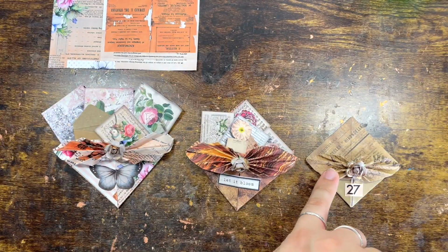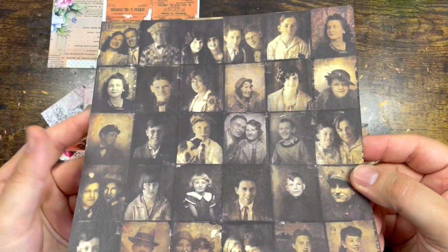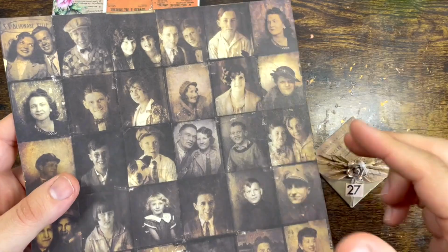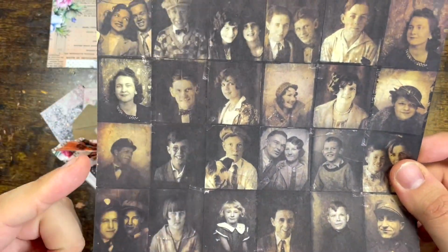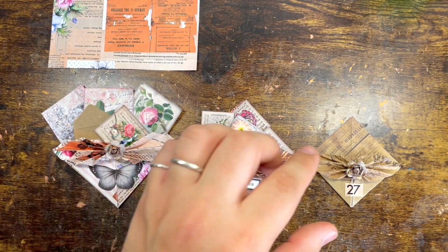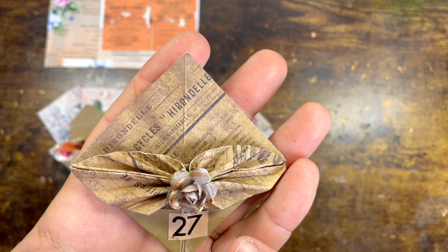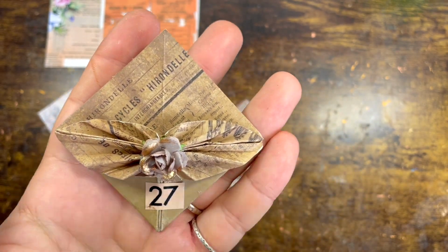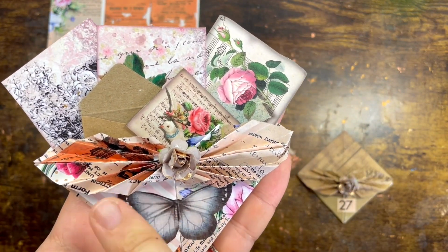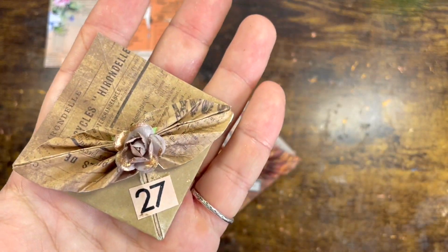And the last one, these were my Tim Holtz paper. So this is basically cardstock. I haven't got the GSM, but I want to say about 180 GSM, because it's not extremely thick either, but it's definitely thicker than this one here. I still love it because I think it came out beautifully, very vintagey. But as you can see, the petal there or the flower is not perfect compared to this one here. Can you see how crisp those lines are? Those ones here are a bit wobbly.